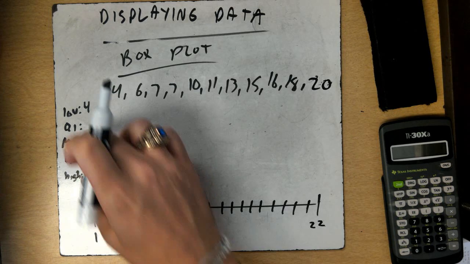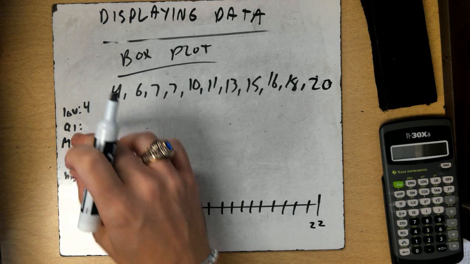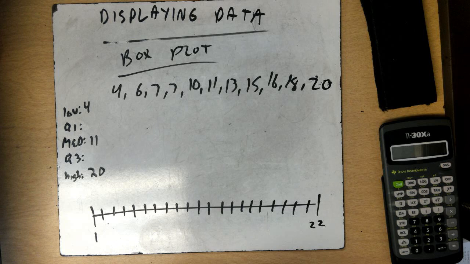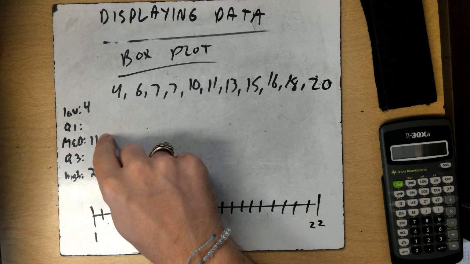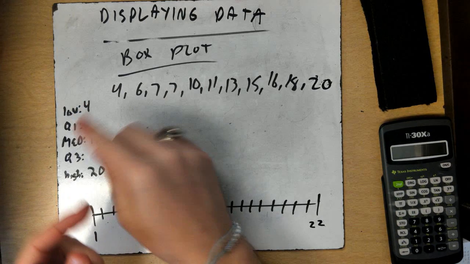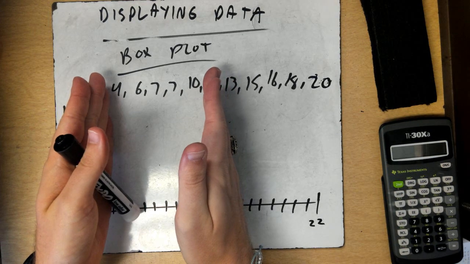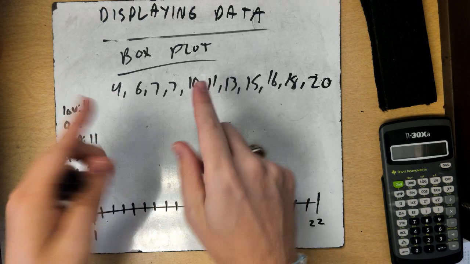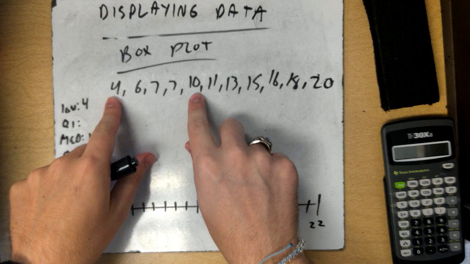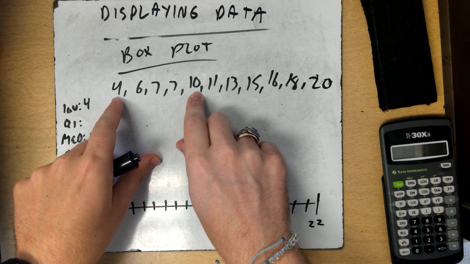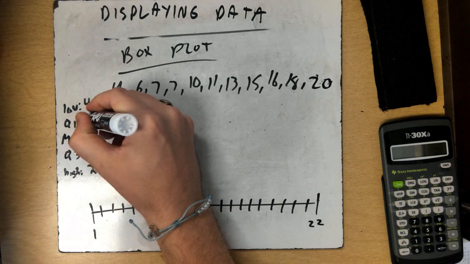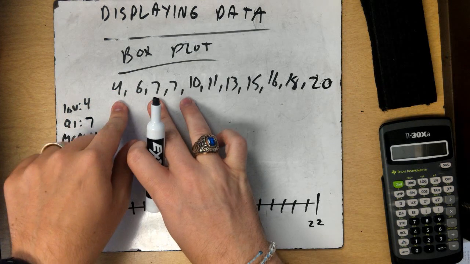So Q1 and Q3, quartile 1, quartile 3. Okay. So what this is, it's the median of their half of the set of data. What do I mean by that? Well, if we look at our lowest number and our median, 4 and 11, it's this half. So our Q1 is the median of this half of the graph. So these 5 numbers here, between 4 and 10. What's our median between these 5 numbers? We do 4, 6 and 7, and then our middle number is 7. So our Q1 is 7. It's the median of the 5 numbers here.